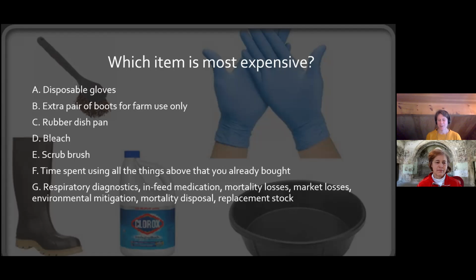And we put this question here not to be patronizing, but to start the conversation that acknowledges that biosecurity management certainly does require an outlay of money and time, but it's really critical to compare those costs to the true cost of a disease response. So this question aims to really highlight what the true costs of a disease response are. And biosecurity practice can really, in the end, help save you money by avoiding most or all of the items that are accounted for in option G here.